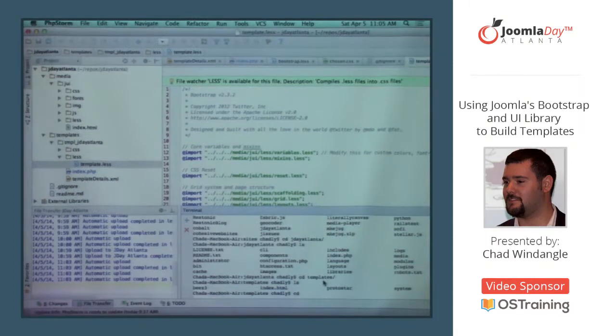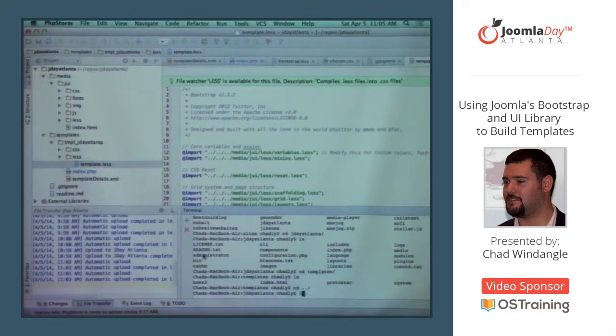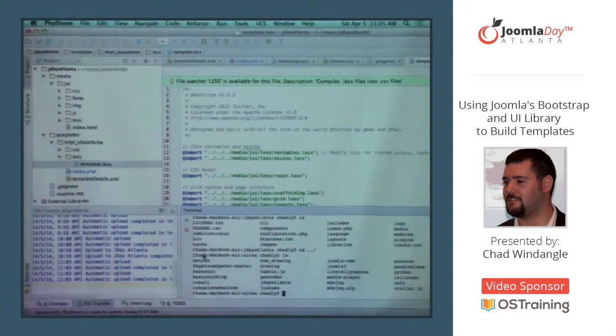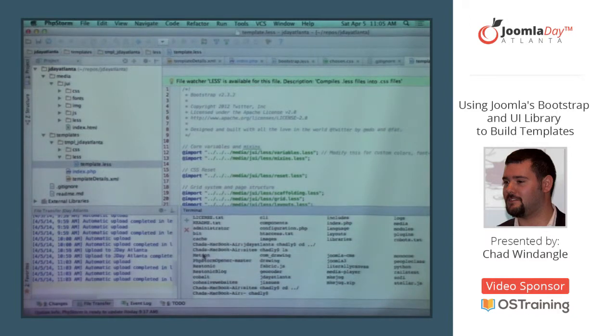So what we have here is this line reads basically add a style sheet. The style sheet is located in the templates directory, and then after the templates directory it's located in this particular template, and then after that it's in CSS and template CSS. We're going to get to that.